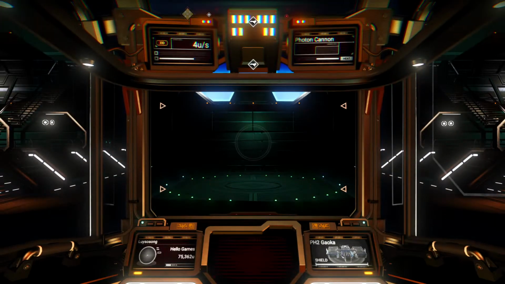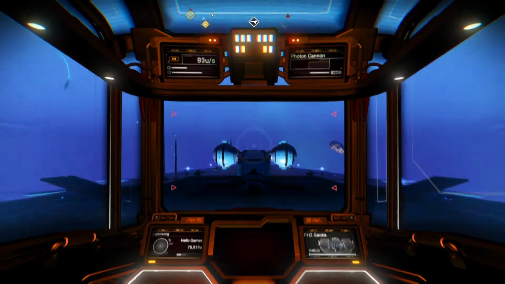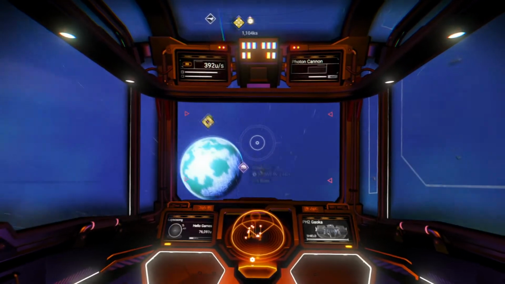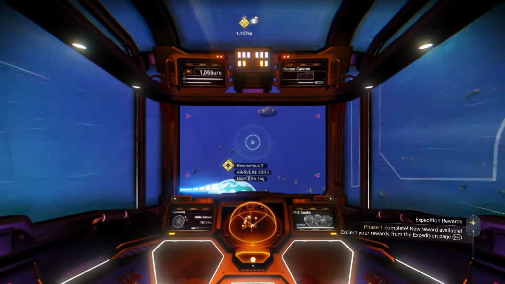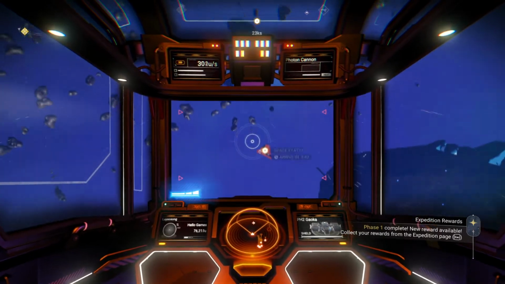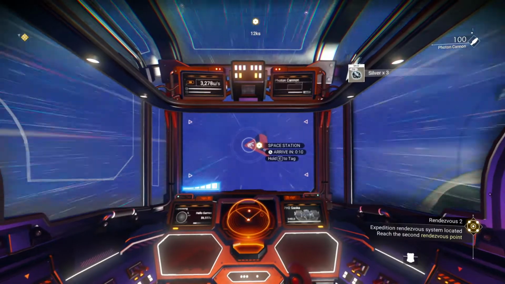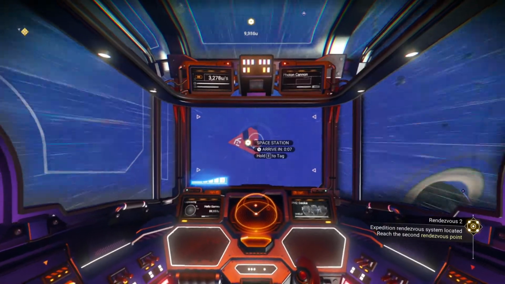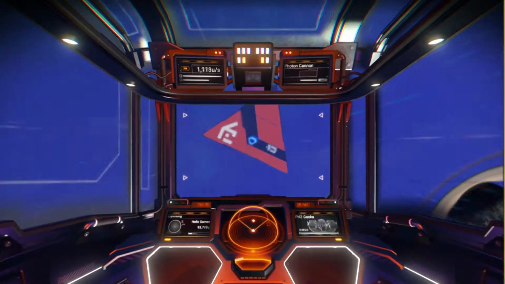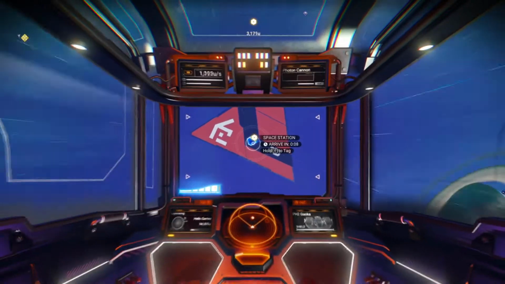And then first stop, we're going to go to the space station. There's the rendezvous point. It's telling us it's over there, but I want the space station first. We can find it. Yeah, there it is. It's just over there. So we're just going to dive into here. I've got a nice pile of money as well, actually, just in case anyone's noticed. I've got 2.4 million, got 1,300 nanites.